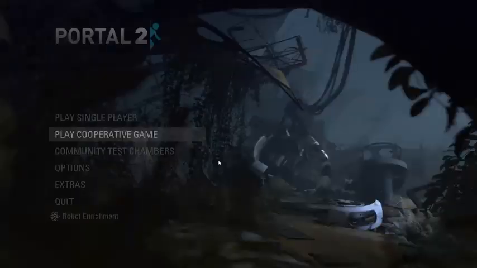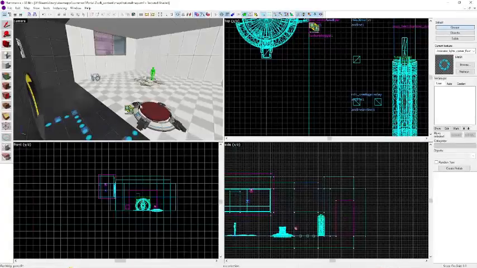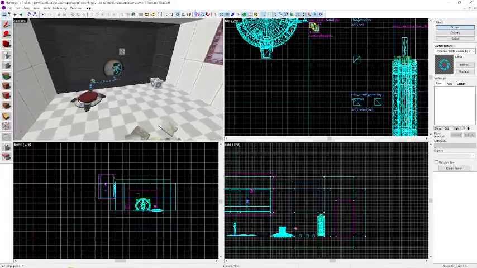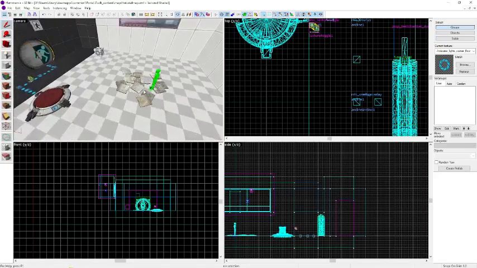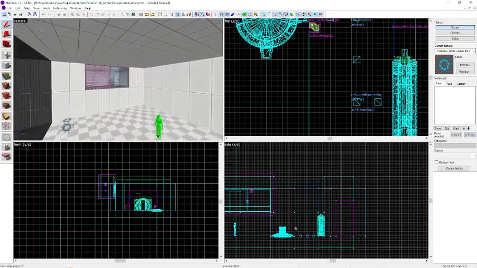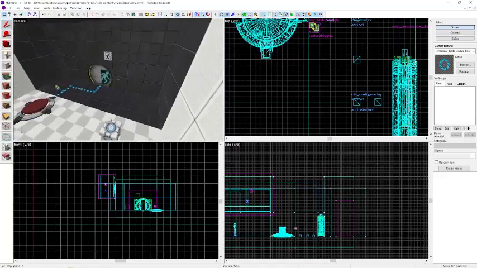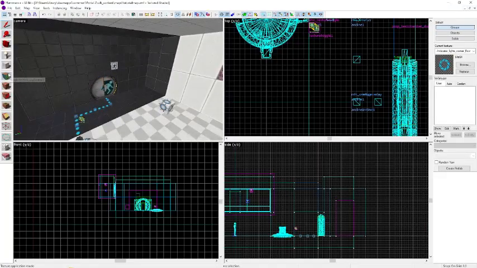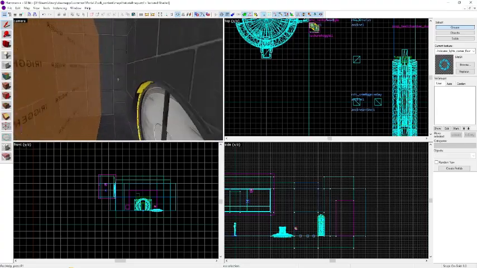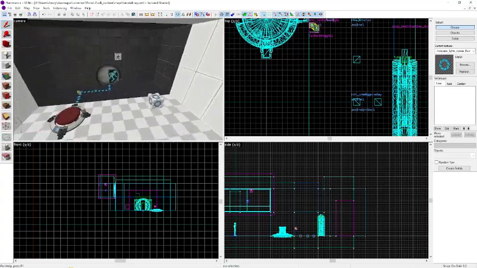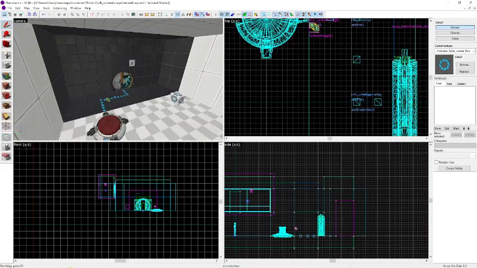So bye bye Portal 2. See you later, GLaDOS. So now that we're back in here, let's say, for my demonstration, I'm gonna get rid of that, taking up some space. I'm gonna put it at the door. Actually, no. Wait, just give me a second. I'm gonna think about this.